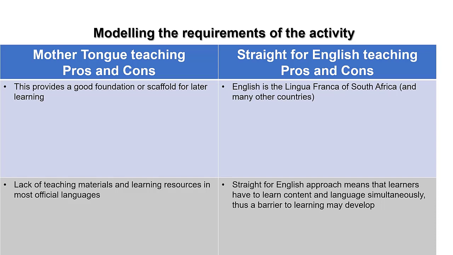What you'll see on this slide is that I've modeled the requirements of the activity, particularly step 1. Each of the pointers I've made around the advantages and disadvantages, I've structured in a table. I've started with only key core points. I would then likely add more points, look at the information from the various resources and the experiences I had, and add on to this baseline. I just wanted to show you how I thought it should be structured. Obviously, you're welcome to do it however you wish, but I thought I would show you this as a starting point for step 1 of your analysis question.